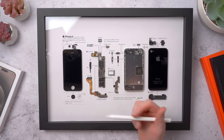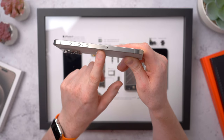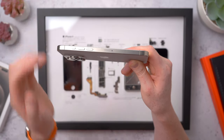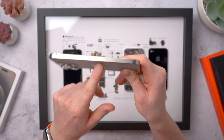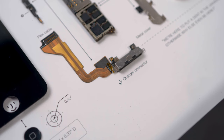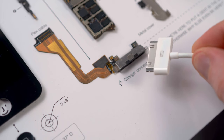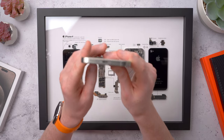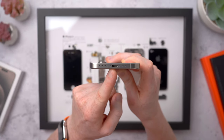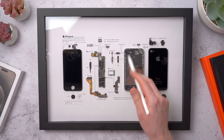Moving on, the SIM tray — this was the first iPhone to use the micro SIM, freeing up more space inside the phone for other components. Not quite at the nano SIM we use today, and if you have a recent iPhone in the US it's eSIM only, whereas here in the UK and Europe we still have both eSIM and physical SIM. Down here we've got the charge connector, which used the old 30-pin dock connector cable — so wide. They then switched to Lightning with the iPhone 5, and now with the iPhone 15 we're finally at USB-C, with a little push from the EU.